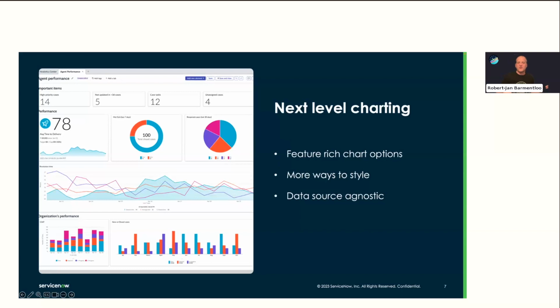Another thing that we're doing is we're bringing the analytics charts into what we call the next level. What we mean with that is not just visually into this more modern look and feel, because we felt it needed a more modern look and feel. It was perceived a little bit old, a little bit classic, but also in the options that you're using, so configuration options as well as styling options. Most importantly for this one, we made them what we call data source agnostic. And data source agnostic is probably the true secret sauce that we were able to apply to the analytics data visualizations that made it possible to bring that consistency that I was talking about before, so to really be more unified.